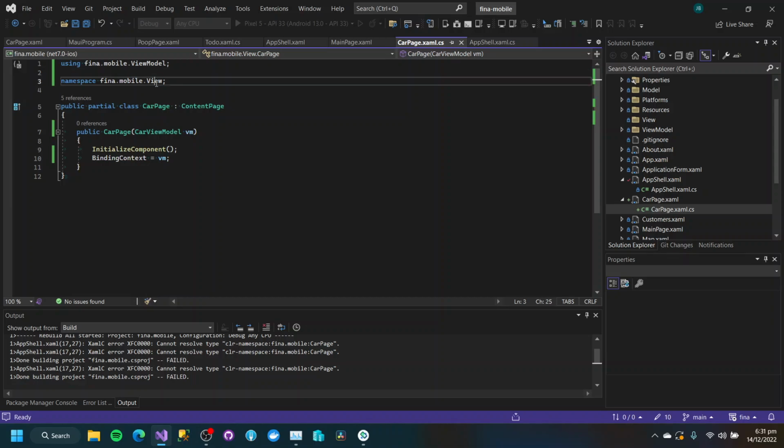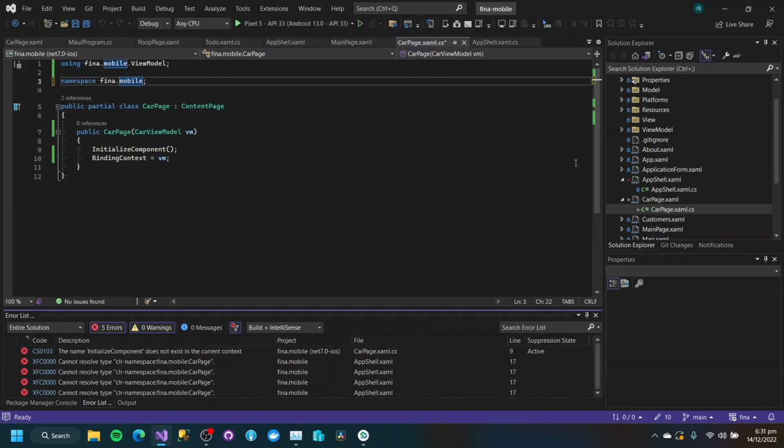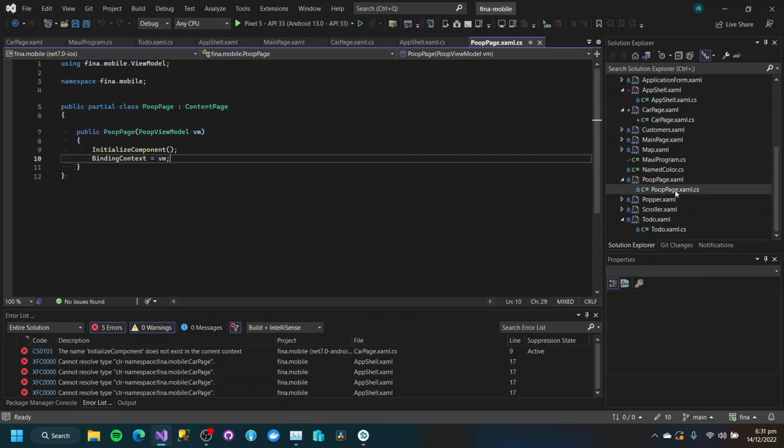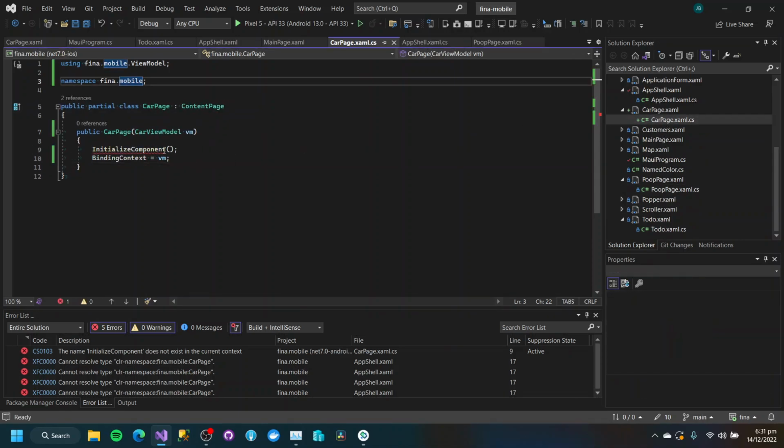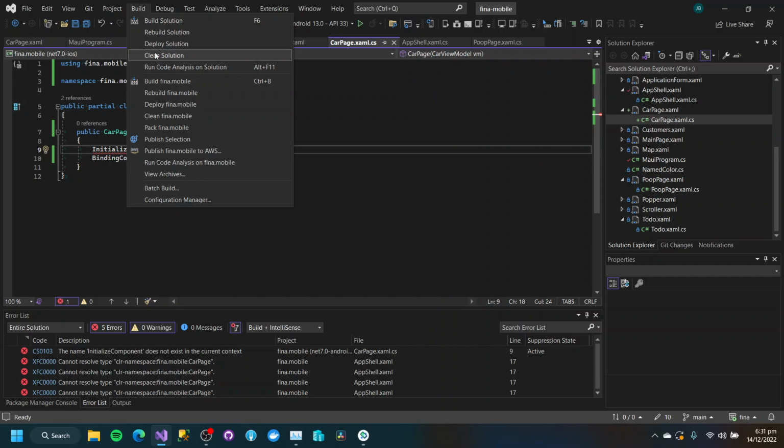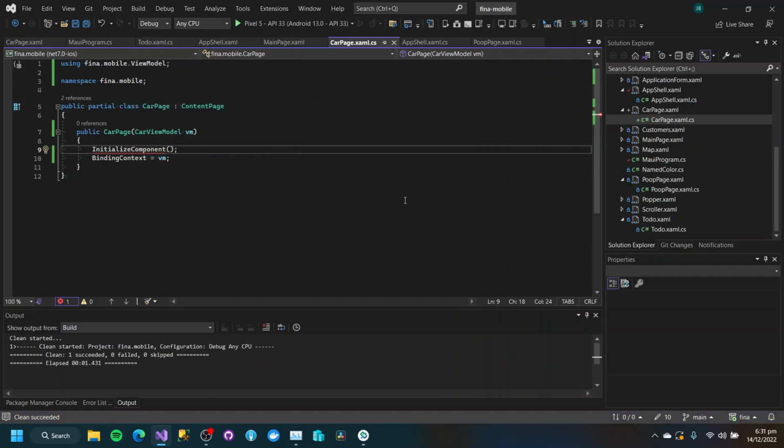So the namespace here should just be mobile, just like the rest of it. So here it's just mobile. This one here is mobile. I can't understand what's going on now.